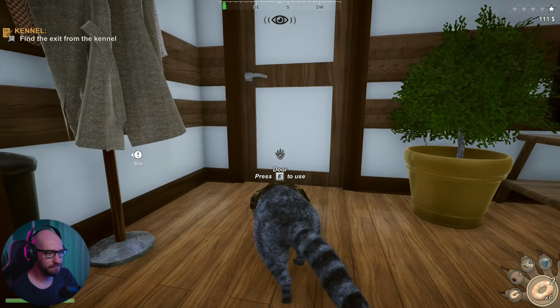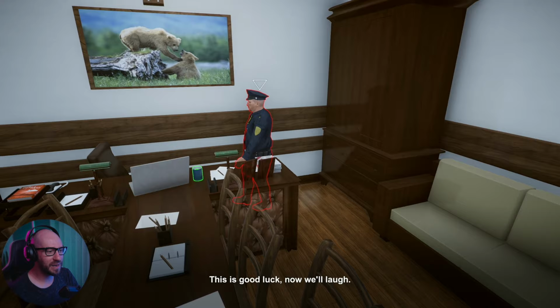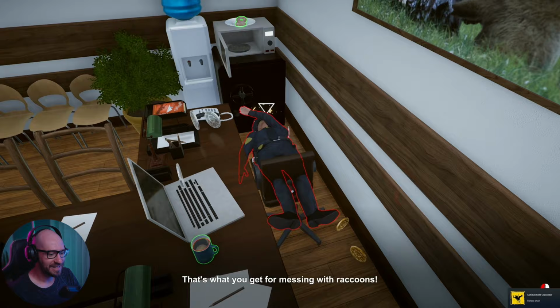Footsteps are headed to the corridor. Oh god. Oh, I'm gonna be able to see the boss falling down, because the chair is broken. That's what you get for messing with the raccoon, buddy. All right, let's keep her going, let's keep her going.